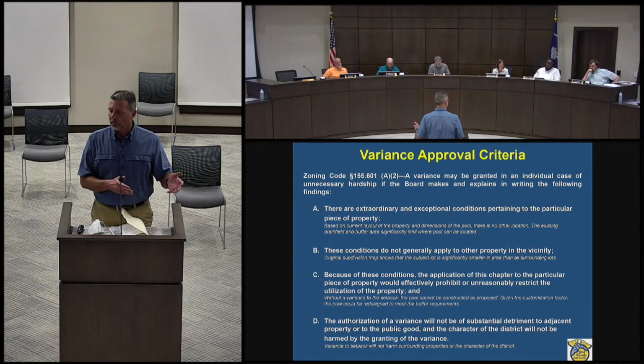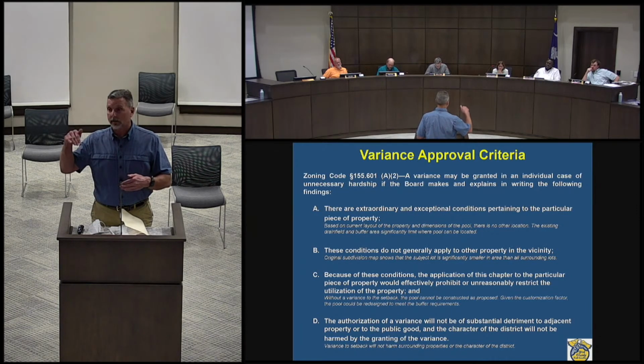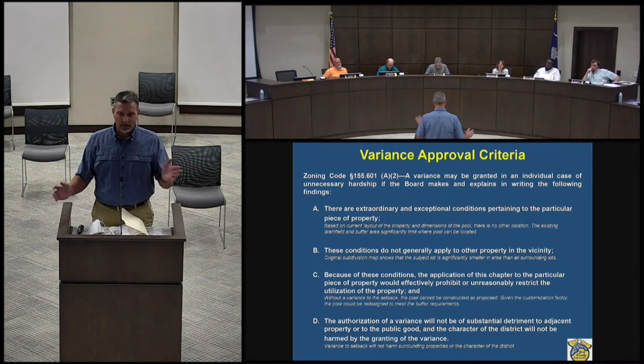My adjacent property owner's lot is, I think, 0.74. So that's woefully less than what I'm asking for compared to the difference in the size of the lot. That'd be about 8/10 of an acre more than they have than I do. So it's really just logistics. On my house, the lot is downslope from front to back to the lake, and it is pie shaped. We're almost lot line to lot line as far as the building pad.